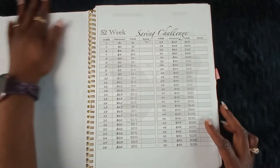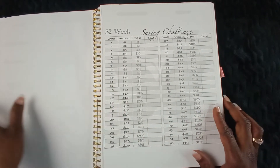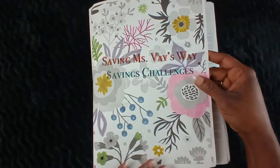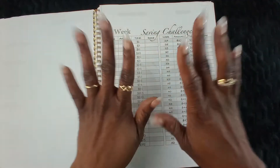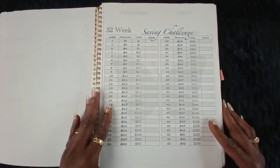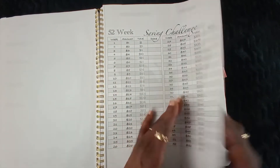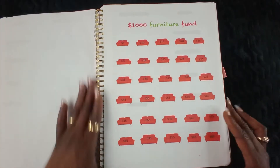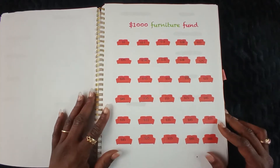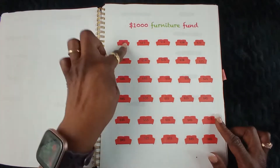For the newbies, Miss Vey loves everything floral, everything gold, and everything butterfly. Next, this is going to be a $1,000 furniture fund for me — $5, $10, $20, $25, $55, $35, $45, $65 — however you see fit, because your girl needs furniture, so we're gonna get into this.